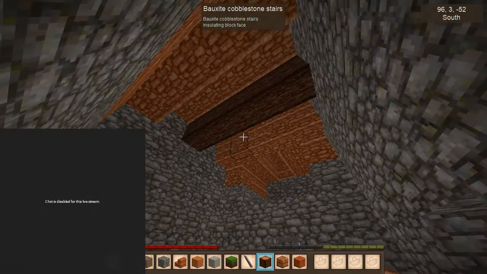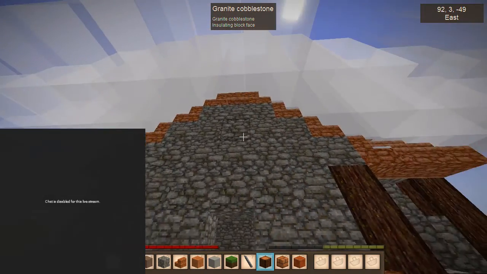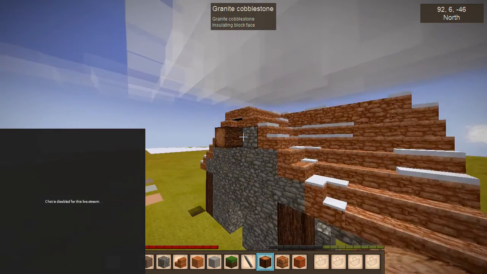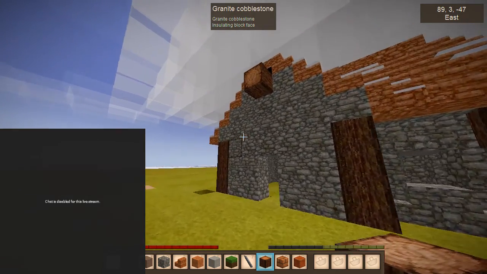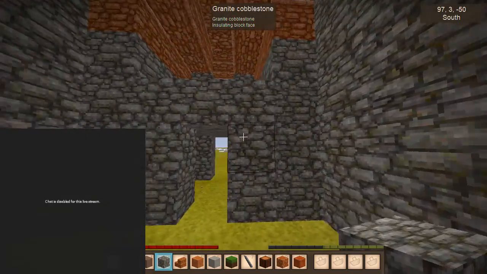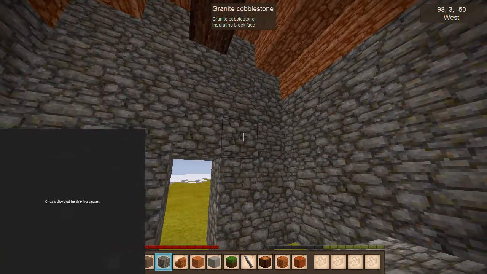So now I've got a little beam over there. If I really want to, I can just mess with this a little bit, maybe have it come out a little bit over there, and that looks like it might be a little bit better. So you've got your inside framing and whatnot done, and obviously we've got chiseling, which is what I've done here.